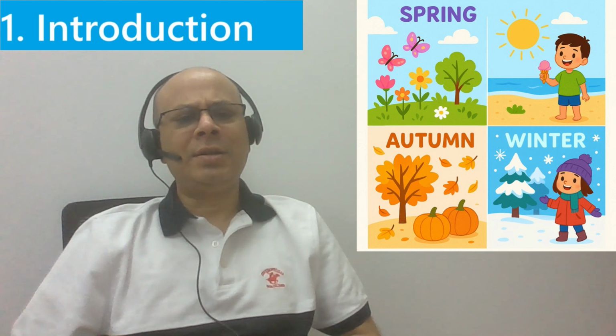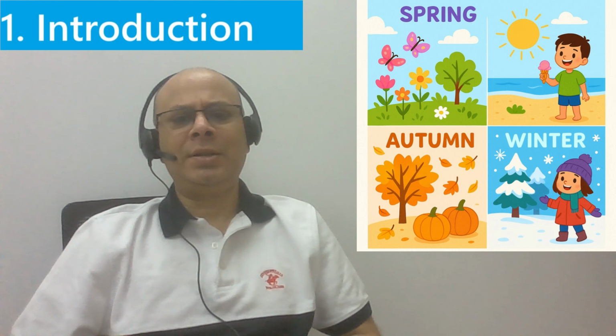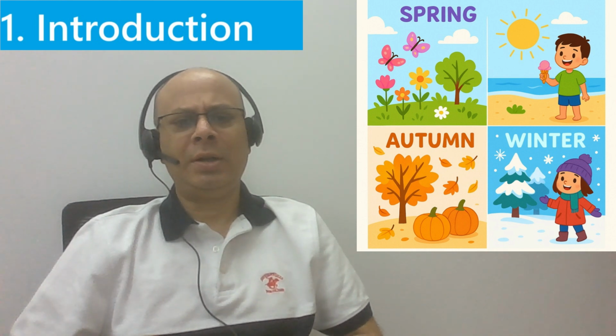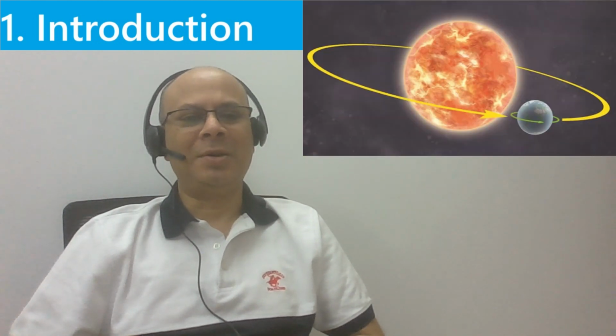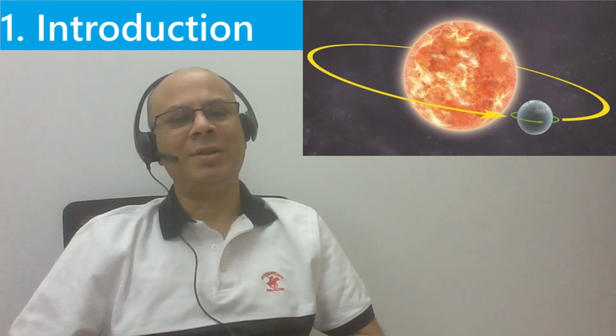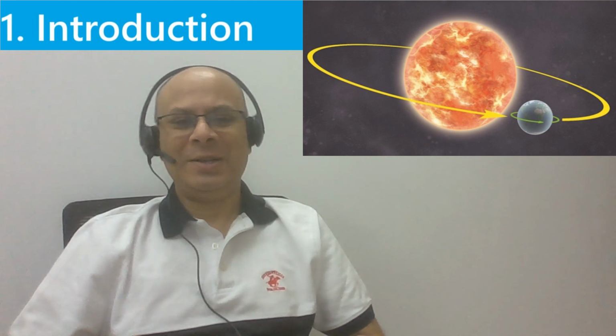The changing seasons on our home planet Earth is cyclical and is caused by the Earth's movements. We all know that. This is why it's hot in June but cold in December, why flowers bloom in spring and leaves fall in autumn. And this is all part of Earth's amazing journey around the sun. So let's take a trip through the seasons in a year in the life of Earth.